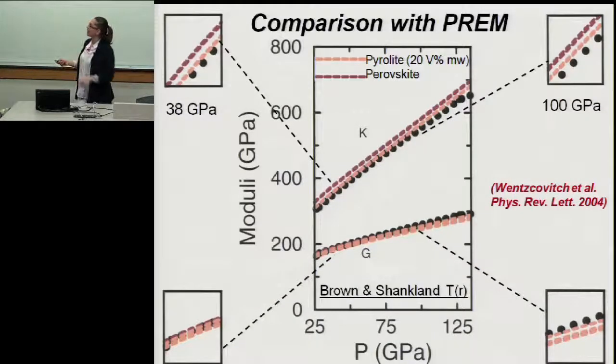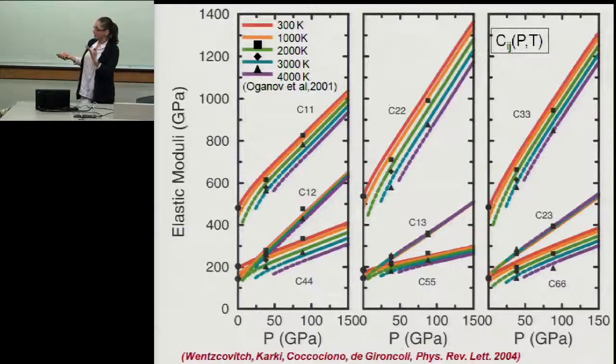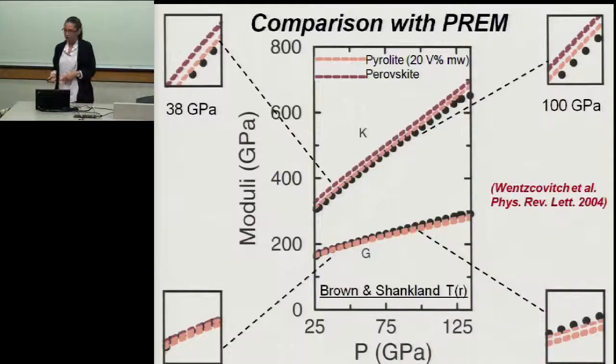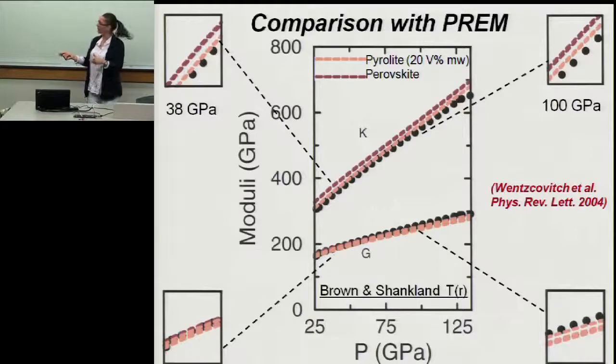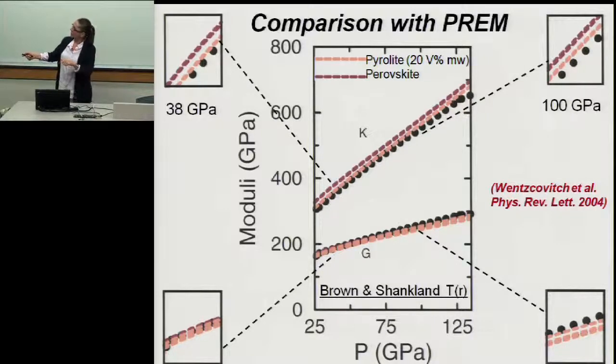The level of agreement is essentially outstanding, I would say, at the level of accuracy that we are interested. There are some deviations here that the source are still unclear to me. Perhaps Arten wants to comment later. But one thing that was very clear at that point, what was striking to me, so then we used a mantle geotherm and computed the elastic properties of the aggregate of perovskite and ferropericlase. We used some experimental data for ferropericlase. We did not know that ferropericlase had a spin crossover, which I'm going to mention soon.